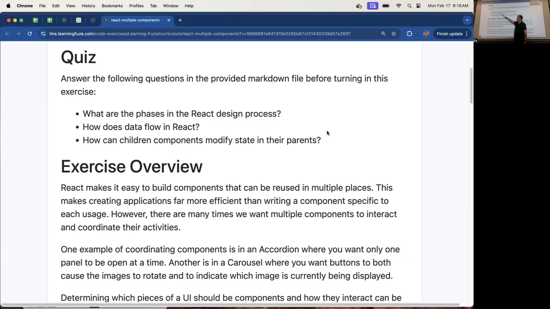Because of these two requirements, data only flows from parent to child, and children can only talk up to their parents. That puts a lot of constraints on how we design our React programs. Once you get used to it, it's pretty natural and it's not a big deal, but it is an issue to keep in mind. There are newly created front-end frameworks that don't like that, and they try to find ways to fix it. But that's just the way React works. When you're working in React, data can only flow from the parent down, and children can only tell their parent through an event what is going on.